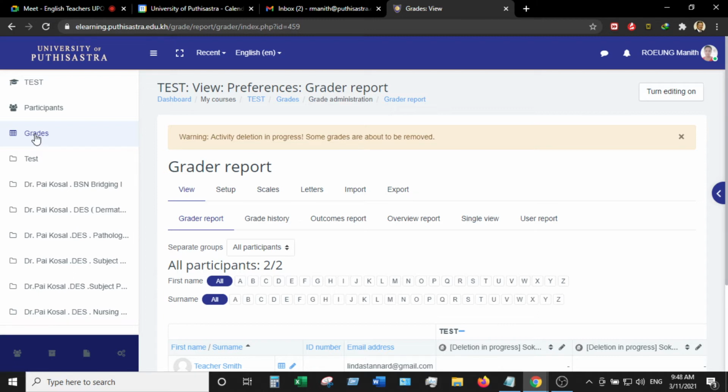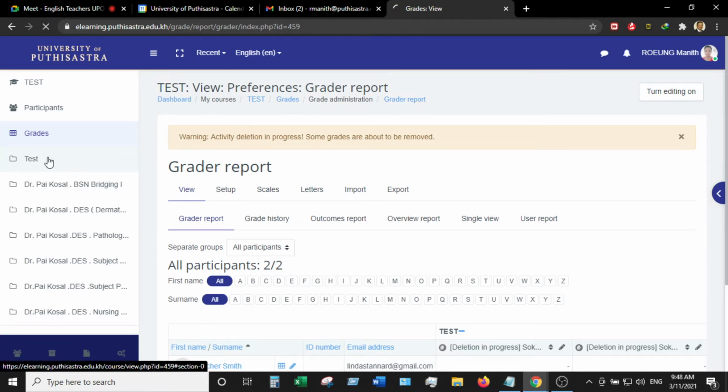But during you create the quiz question, you have to set the score or something connected to the score correctly, and then it will correct automatically. So what they have to do, only go to this function and then go to export the score. So I will explain you after I show you the quiz tool.